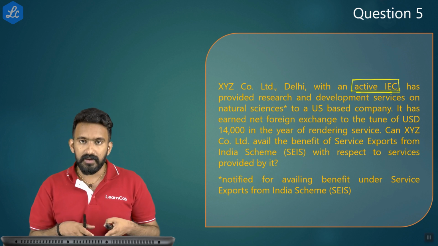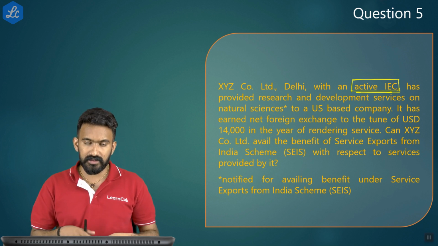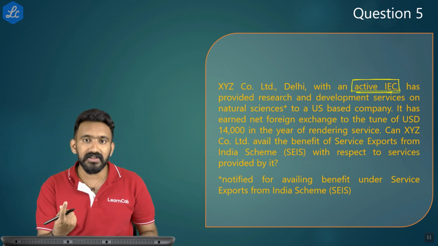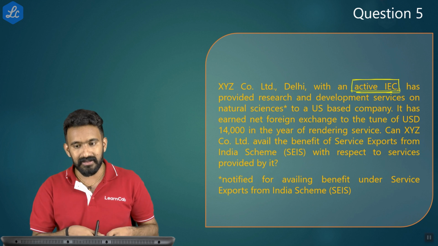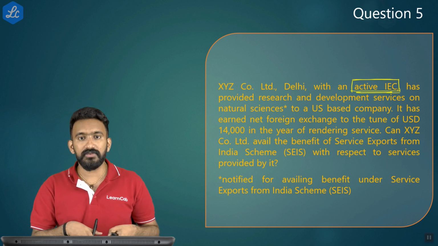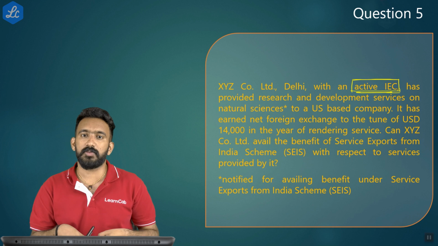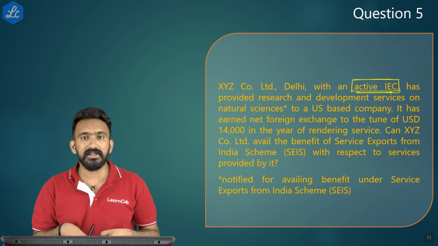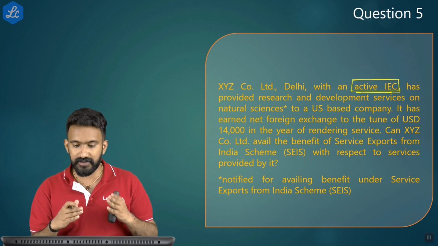So, in service cases, in one case they need to have an IE code. Which will be that case? That is when they are asking for a reward scheme under Service Exports from India Scheme. So, active IEC is a precondition for availing the scheme. So, he is satisfying that.